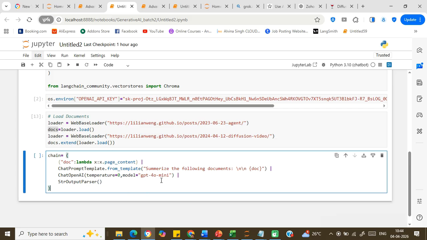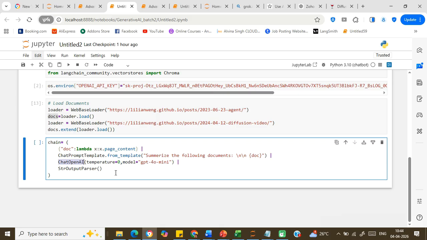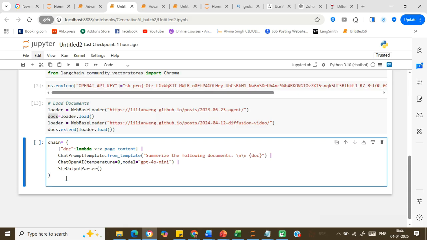Are you able to get what I have done over here, all of you? Is it clear with everyone? So I have given the documents, then the prompt is given, and then it is given to the large language model. And whatever I'm getting, I'm just creating it in a neat and clean view. So I have defined this particular chain, correct? Now, one more thing that you need to focus on. This chain will give summaries, right? Say yes or no.